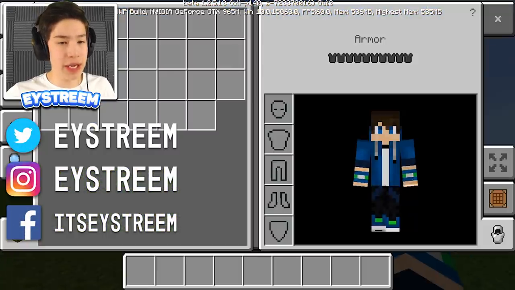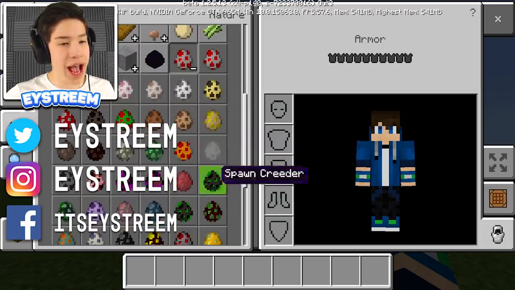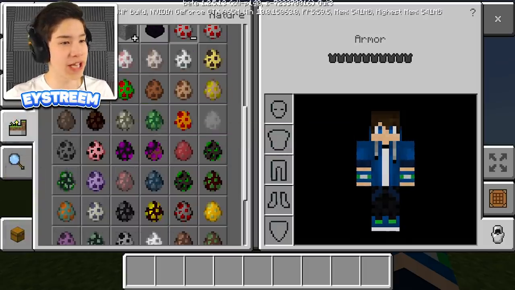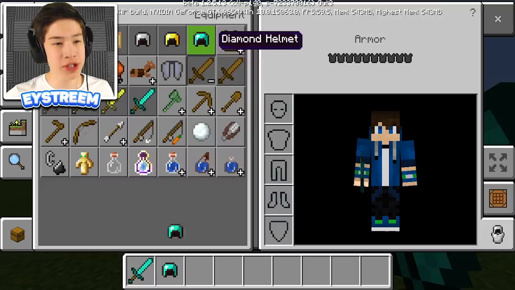So, we're going to jump into our creative inventory, guys, and we'll jump over to our spawn eggs, wherever they are. There they are. And here, guys, you may notice a few brand new spawn eggs, and these are for our new secret mobs, which we're going to be checking out. Now, some of them are supposed to be hostile, so I'm going to go ahead, and I don't know how dangerous these are going to be.